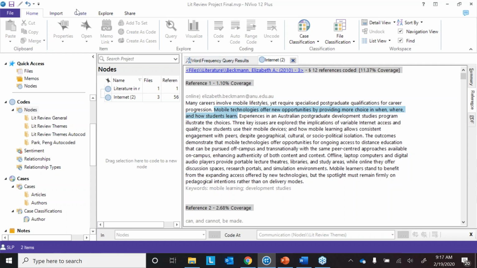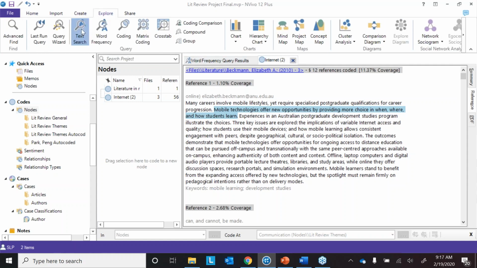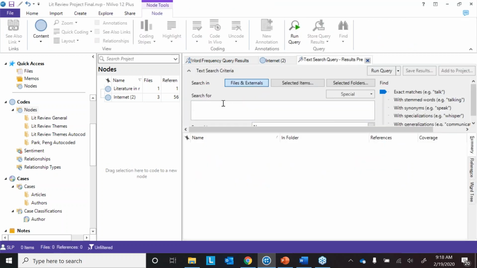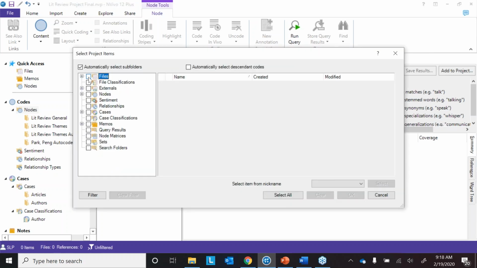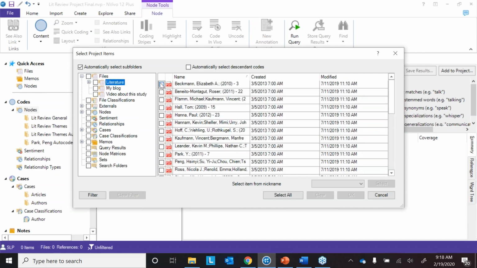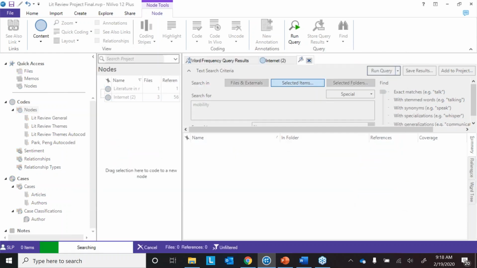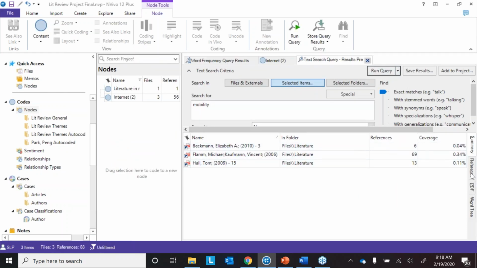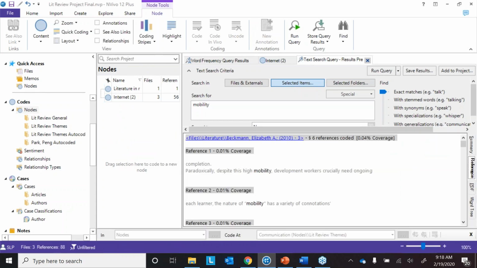So just to show you, I could have also just gone to a text search and asked, for example, mobility, let's say, because that's something I'm looking for. And again, I want to find it in certain authors, and I'll run it. So again, I could have just put in the word mobility or internet, and it would find it also that way. So again, this to me is very, very helpful because I can find key things right away instead of reading through all my articles all at once.